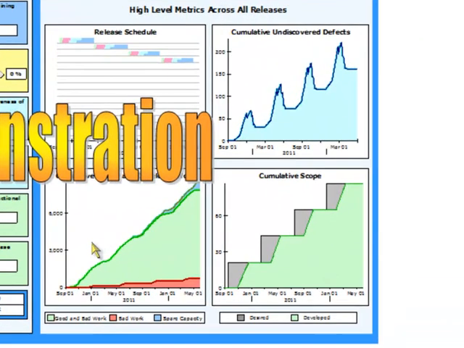And the 4 key outputs that they were interested in was, first of all, the release schedule. So this shows 4 projects being worked on and the different phases that were being worked on over time. A quality metric, which is defects left in the code. The dynamics we see here is that for the 4 releases, it starts off with the defects increasing as they're inserted into the design documents and the code, and then it gets worked down as the testers start doing their stuff and identifying them. And this builds up as you get a backlog of undiscovered defects in the code.